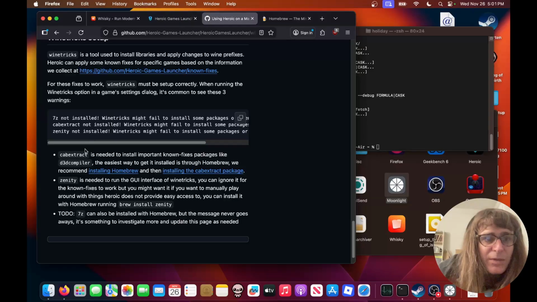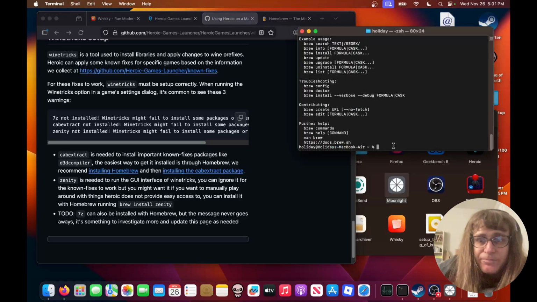We need to install a couple of packages now that are required for Winetricks to work. Cabextract, Zenity, and 7-zip. Zenity renders the UI for Winetricks. It's terrible.